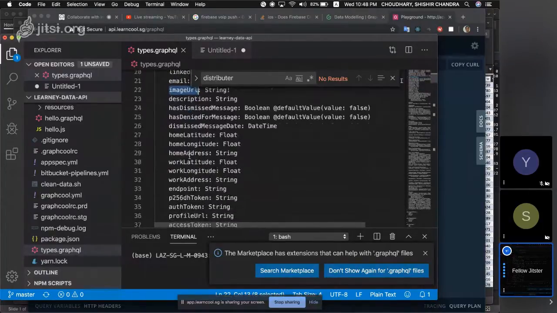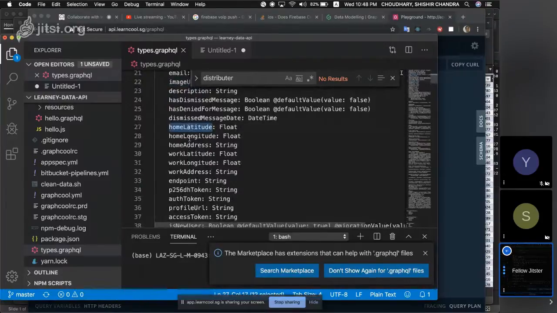Then there are a few other things like home latitude and home longitude. These are things that we try to detect from their IP address, and some things they can actually fill in if they want. The idea for this was that we could recommend other people who are interested in similar topics and help them create a group on those topics. But presently, we are not doing that.